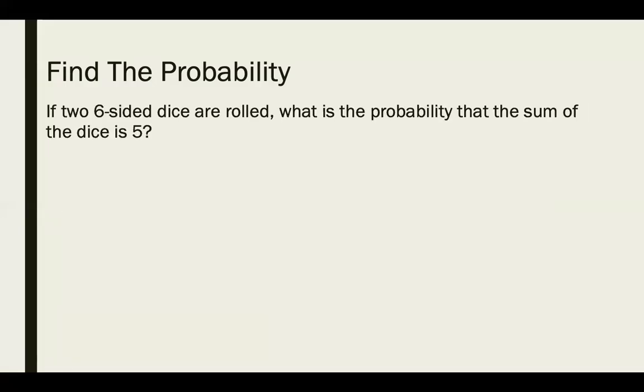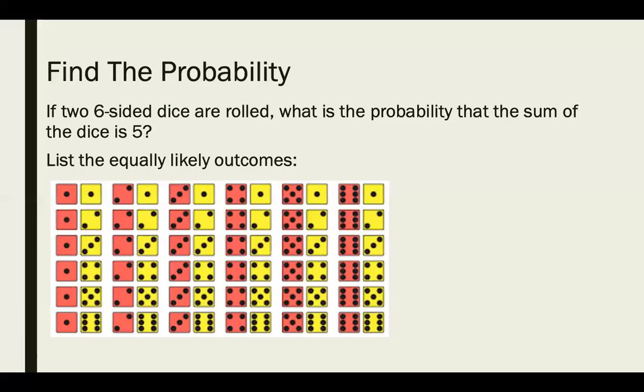Okay, we roll 2 6-sided dice. What's the probability that they add up to 5? Again, we want to write out all of the possible outcomes. Well, in this case, there's going to be a lot of them. So don't feel like you need to write down all of these, but you can just look at this. We have 36 possible outcomes. The reason for that is that each die has 6 sides. If we do 6 times 6, that's 36. And you can see all these outcomes here, everything from a 1 and a 1 up to a 6 and a 6.